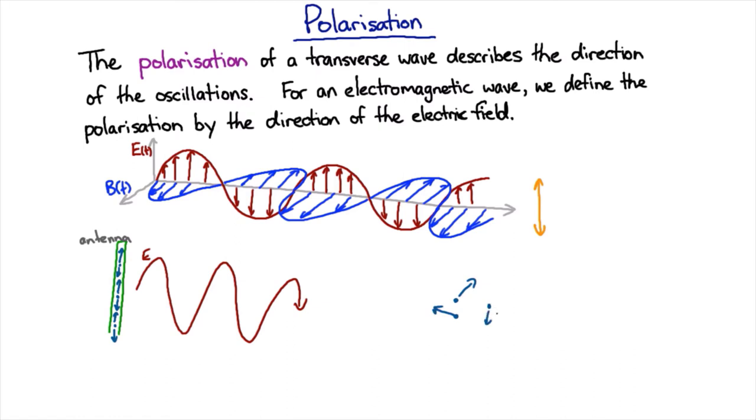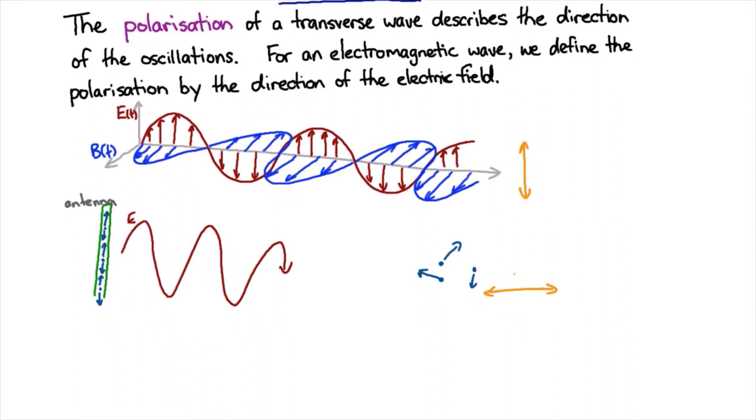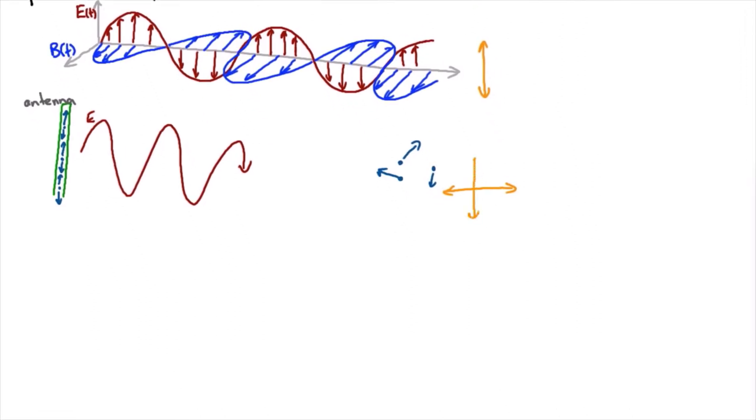And so they're going to be emitting lots and lots of electromagnetic waves. But those electromagnetic waves are going to be all in sorts of different directions. And so what you get there is you get a scrambled electric field direction. And that gives you something called unpolarized light. And we often write unpolarized light as having components in all directions.